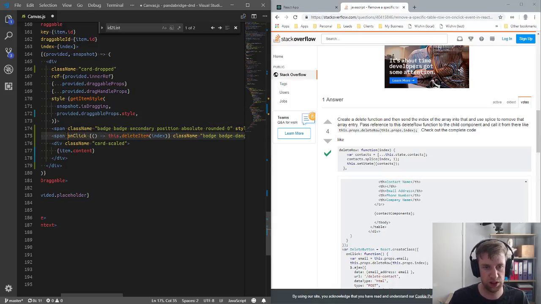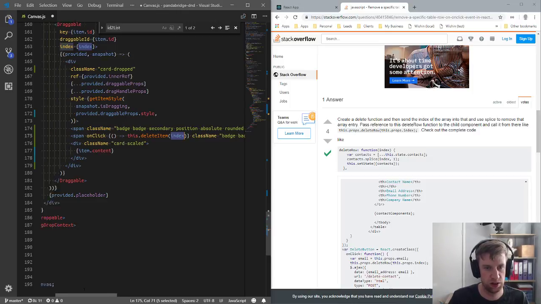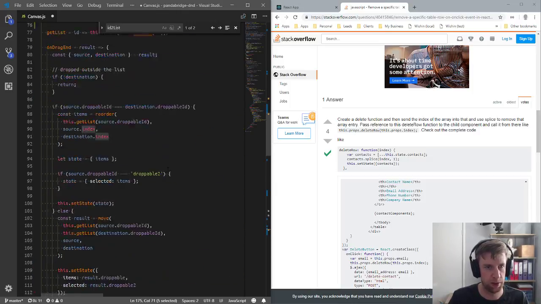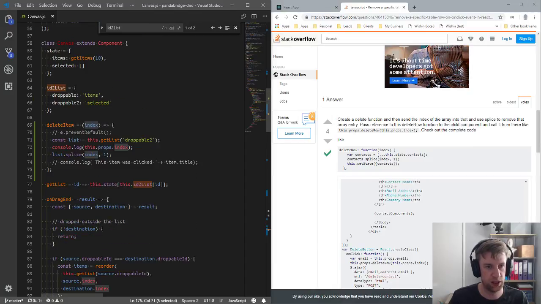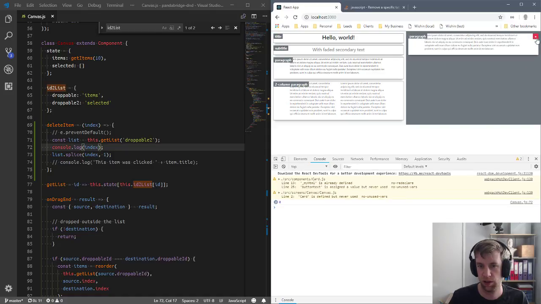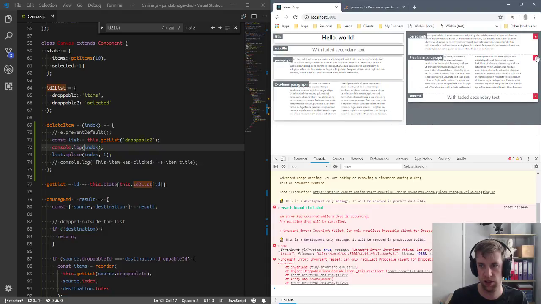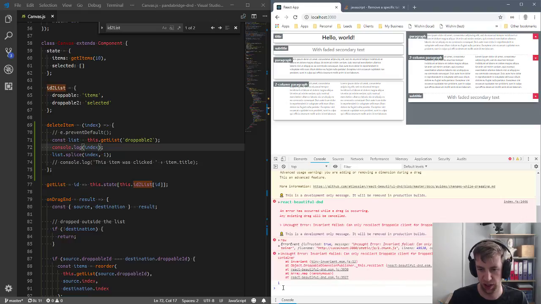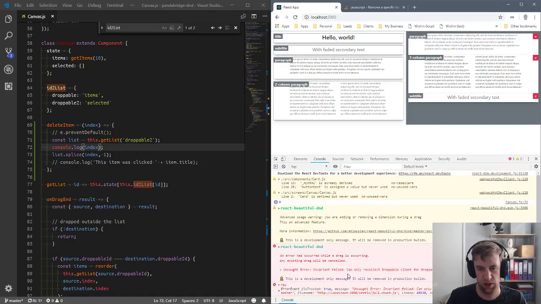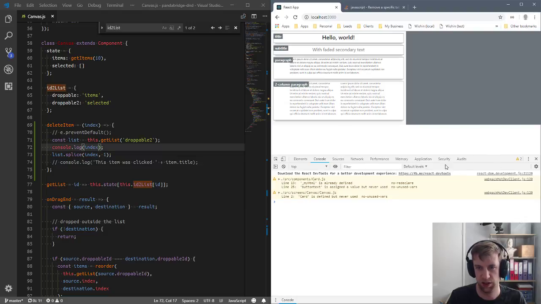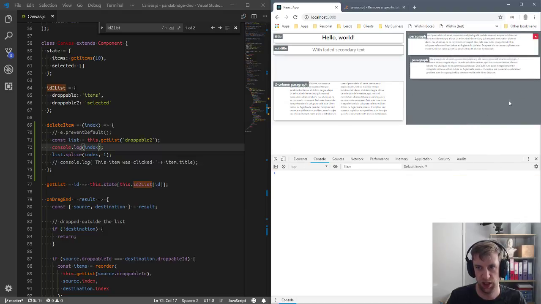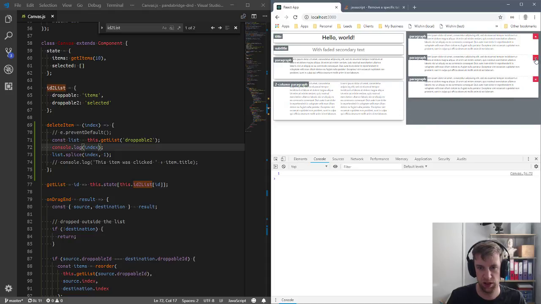Just don't bother doing the props thing. We have index from here, and then delete. Delete item is here. Index. Okay. Did that work? Something like that, but it's returned the right thing. Okay. So let's just refresh that quickly. Let's just clear this. So what's it doing? Fine, fine, fine. Delete.